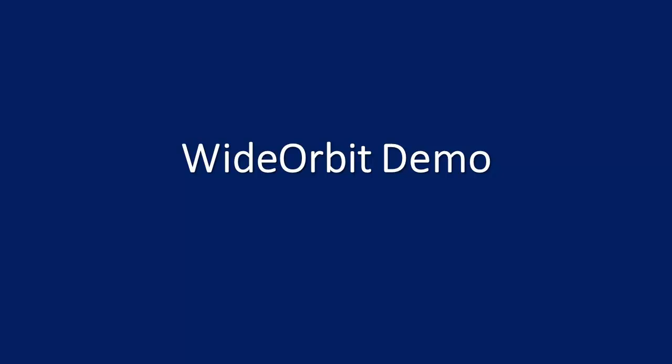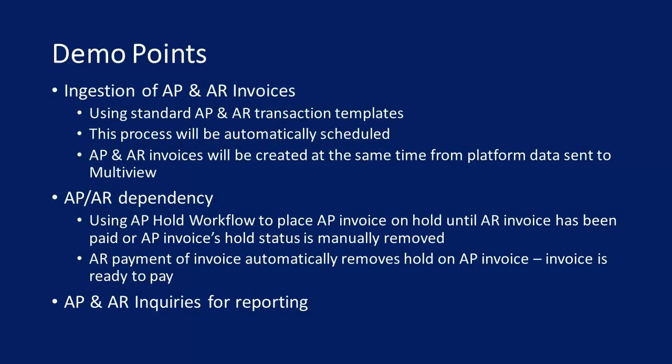Welcome to the Wide Orbit demo, where today I will show you around the Multiview accounts payable and accounts receivable modules, and specifically we will be talking about the ingestion of AP and AR invoices. We're going to use the standard AP and AR transaction templates to upload, but in real time this process will be automatically scheduled. The AP and AR invoices will be created at the same time from the platform data sent to Multiview.